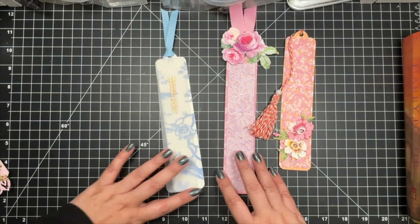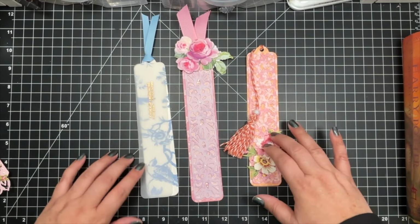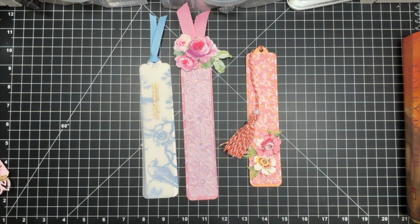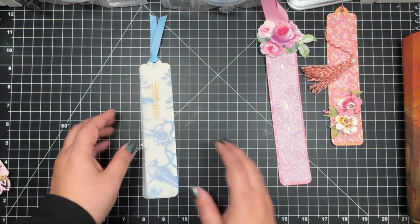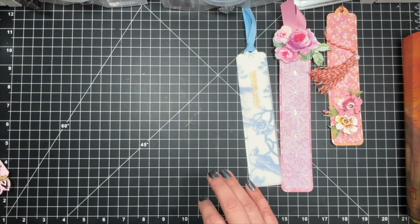So pretty. Look at how simple, but look how pretty. I mean, you use pretty papers and you're going to have a beautiful bookmark. All right, so these are the 3 that I made using the kind of traditional bookmark. So I will move these to the side and then I will show you the other ones.